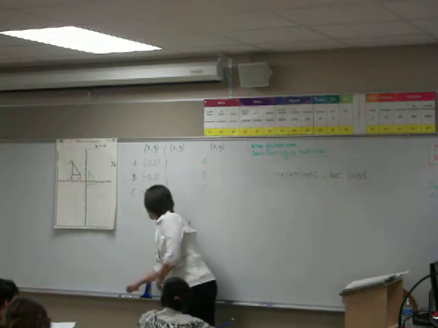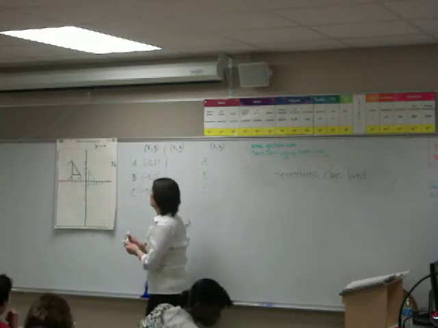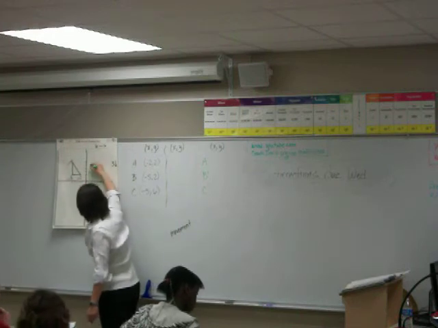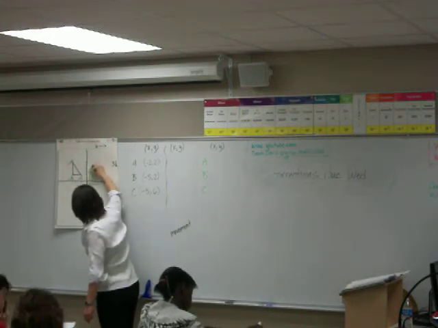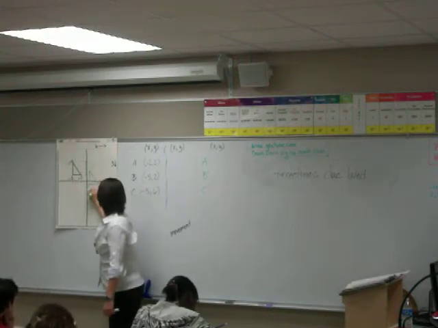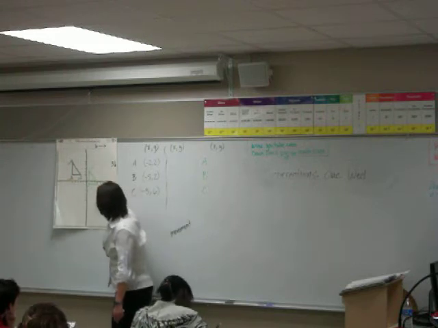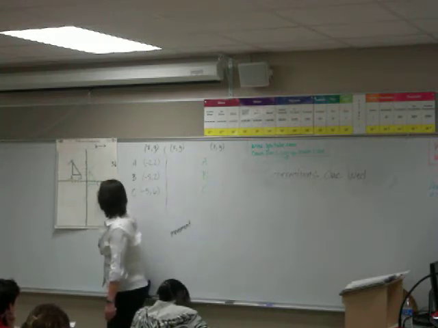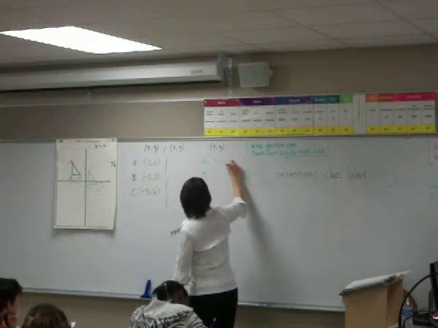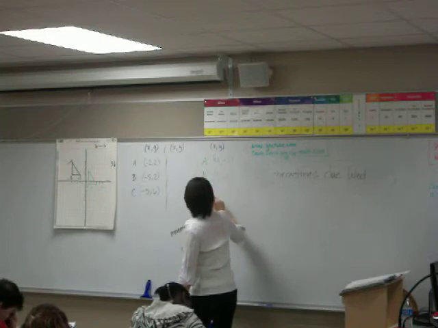Okay, and what I mean by that is, let's see what points we landed at here. C prime ended up at 1, 3. B prime ended up at 1, negative 1. A prime ended up at 4, negative 1. Okay? So, let me go ahead and write those up here. A prime is 4, negative 1. B prime was at 1, negative 1. And C prime was at 1, 3.